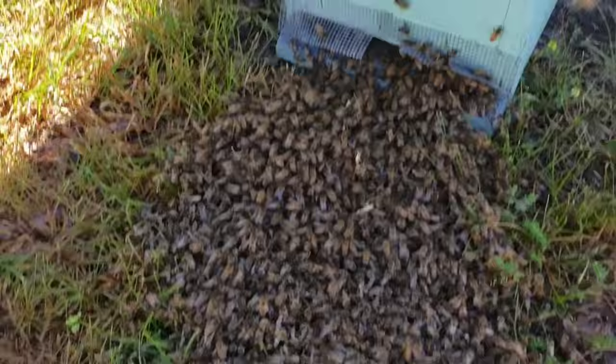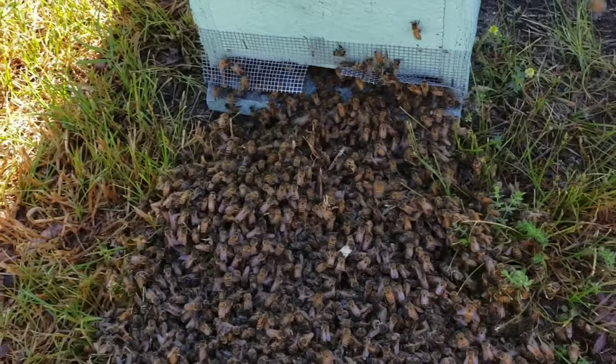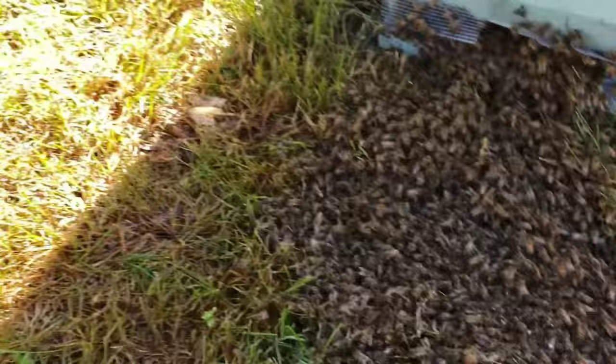I've got the lids off. As you can see, they're doing the march — marching right in. You can hear them fanning. I can hear the noise. They know the queen's in there. Now this is a good technique to do. Also, if you have just a plain healthy hive and you don't want any dead bees in, this works perfect. Another way is people will take out — it'd be hard to do in a five-frame nuc, but in an eight or ten frame — take four or five frames out and just set the package down in like that and let them crawl out. You can do that as well. It leaves the dead bees inside the cage. That's another way you can do it.